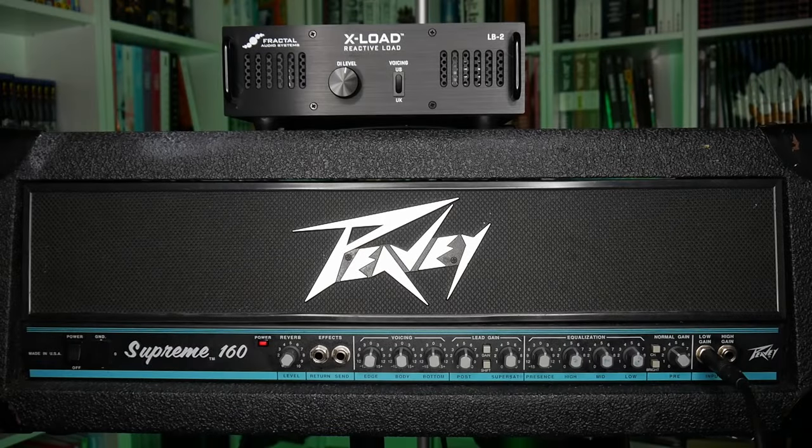The Peavey Supreme is a solid state amplifier made by Peavey, and if the internet is correct, this is basically a Peavey bandit in a hat. So I don't know, but what I do know is that we have two channels.